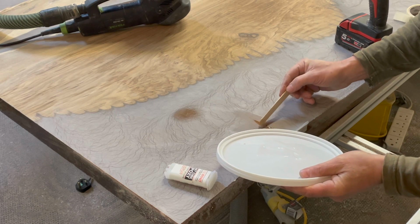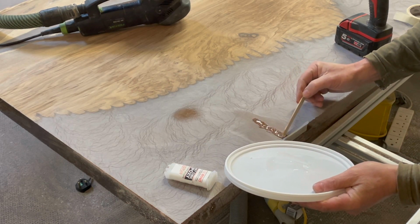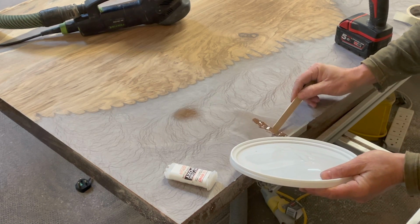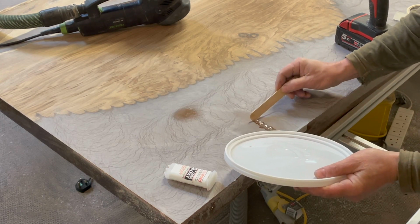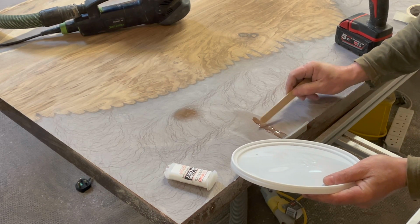By the time I get to the other end of this table, sanding, I'm at the coarse grits at 120. By the time I get to the other end, this will be ready. Change grits, come back. This will be ready to sand within like 10 minutes really, if you get it warm enough. So you see I heated it up in front of the fire there.